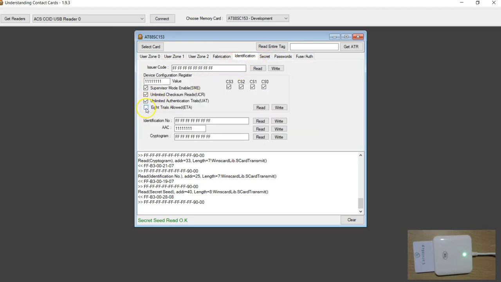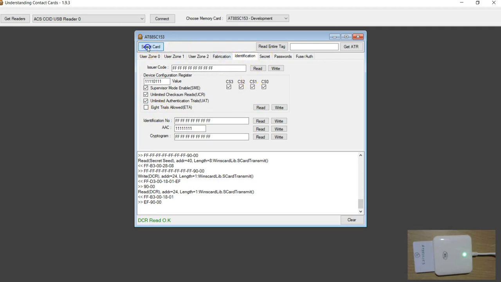If you go back to this, I'm going to remove and write. Now what we have just done is told this secure memory card to allow 8 wrong passwords. So if you read this again, you should see that this bit is now set to 0.